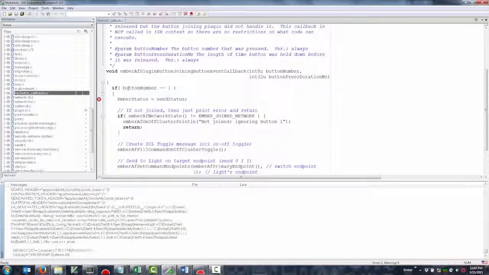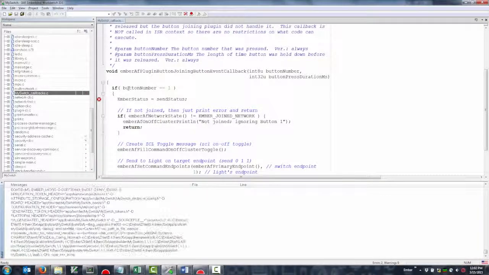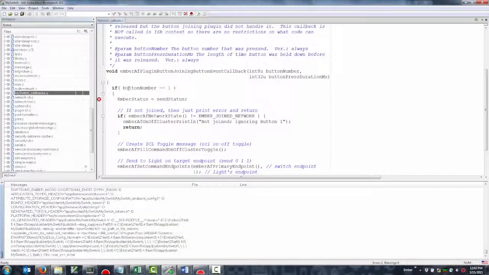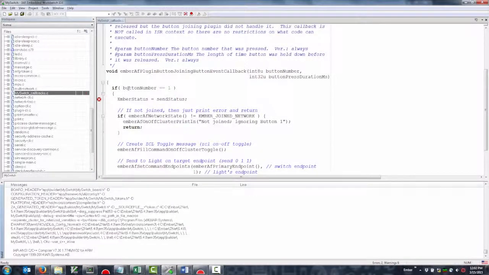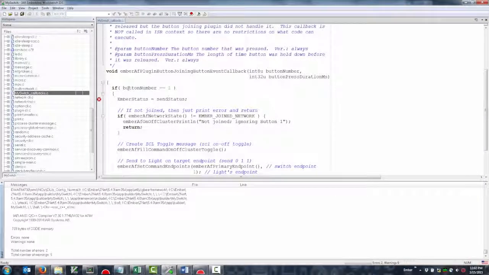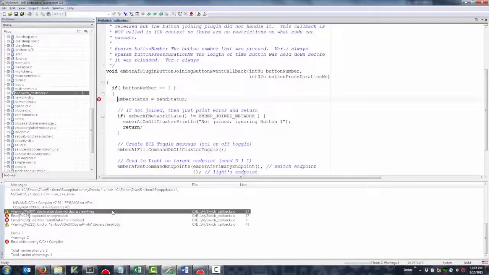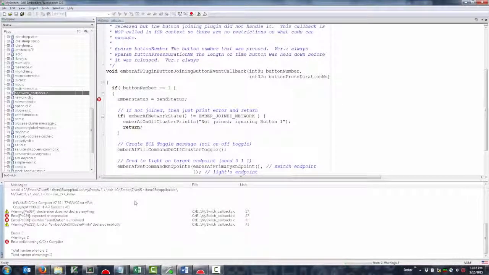The key information, the network stack information. So when you reset the switch, it should come right back up just like your light did when you updated your light code. As long as you don't do a full erase of the chip to remove the non-volatile data when you upload the application, the simulated EEPROM area where the non-volatile data is maintained will still be intact after the upload, so you'll be able to come up and the stack will be able to use that previously saved data to resume its network state.